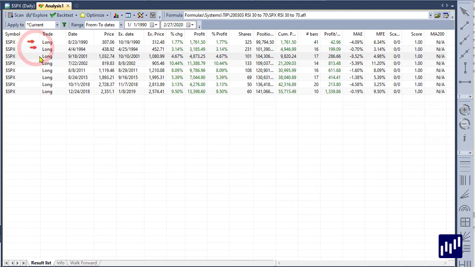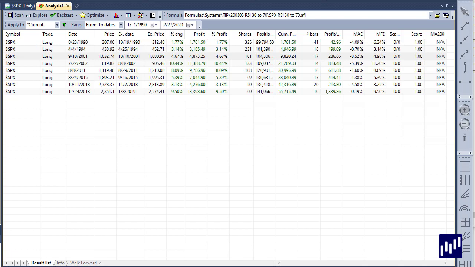And there you can see the trades that we had here. And all of them were positive. So it is a profitable trade, but you can see the holding period is fairly short. Outside of that 8-week holding period, it tends to be 2 to 3 weeks. So it's a very short hold because it is a mean reversion system. And let's see what these trades look like on the chart.